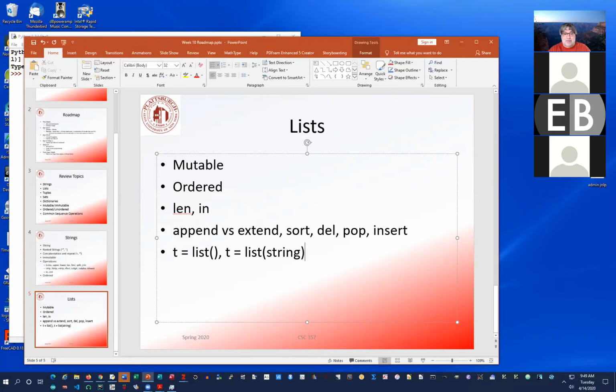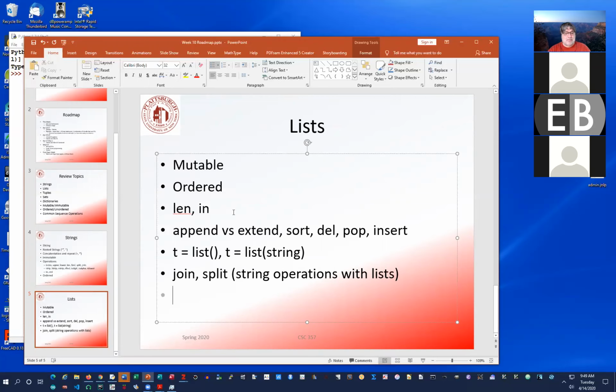We also have split and join, which are string operations with lists. They move you back and forth between a list and a string.